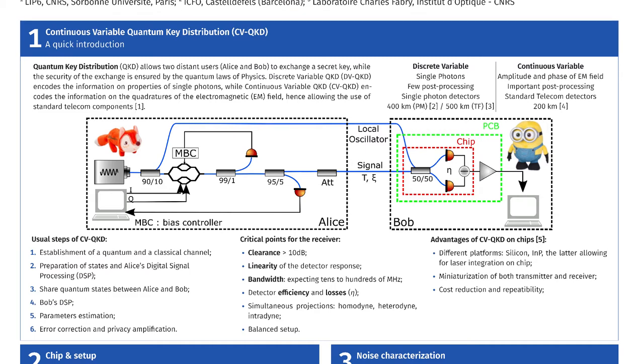The setup we are considering is the following. On one side, Alice the transmitter is composed of a continuous wave laser that is going into an IQ modulator to modulate the signal according to the chosen distribution. After some attenuation and feedback photodiode, the signal is sent to Bob the receiver through a channel of transmissivity T and excess noise Xi. On Bob's side, the signal is coupled onto the photonic circuit. The local oscillator that is used to amplify the signal is taken from Alice's laser and sent through a separate fiber. The local oscillator is also coupled to the chip. The output of the chip goes into an electrical amplification circuit and is sent to the acquisition device.